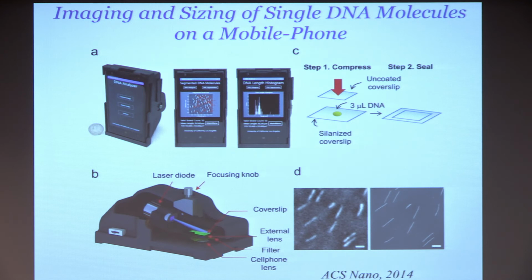Recently, we pushed this even further and started to see stretched DNA molecules. You can take a sample, a droplet that contains a target DNA molecule, and by stretching it between two cover slips, you can actually randomly linearize these double-stranded DNA molecules. So it's a very simple few minutes of sample prep, which will essentially, on a cover slip, create lines of these DNA molecules, which you can then label with these intercalating dyes to have them fluoresce.